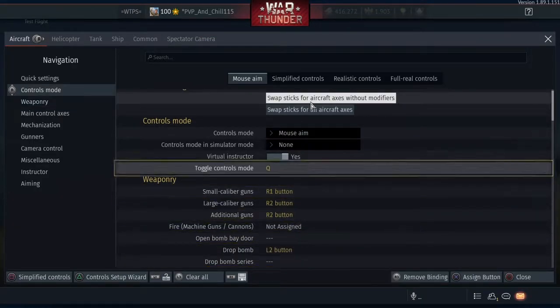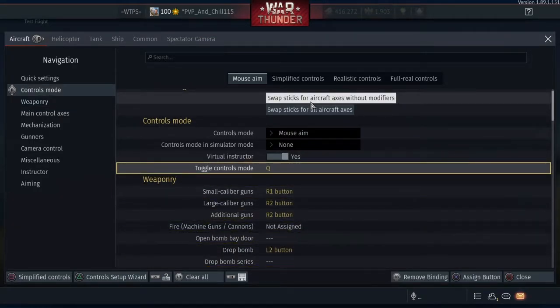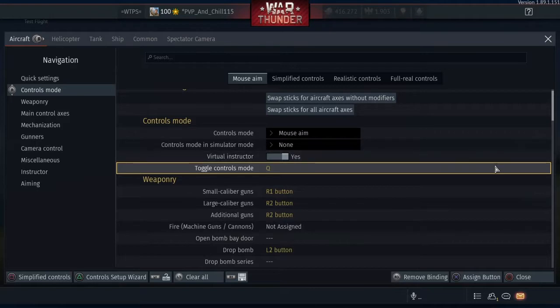There's no real use for controls mode, but I use that for practicing how to get out of a flat spin. I made a video on that. You can go through my videos. It wasn't too long ago. Pretty simple and easy to find.